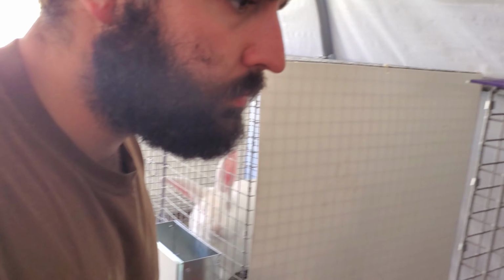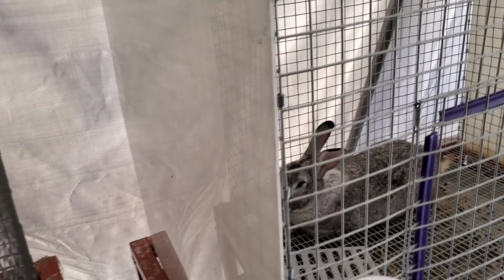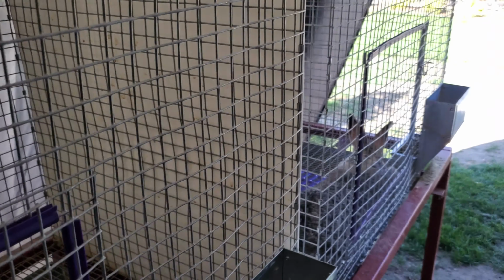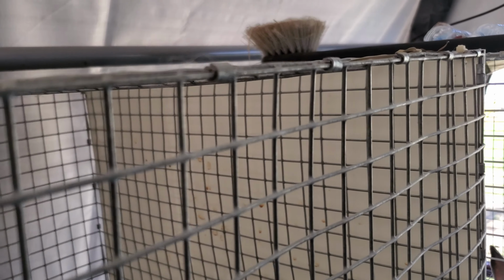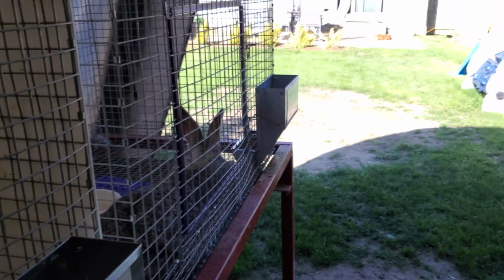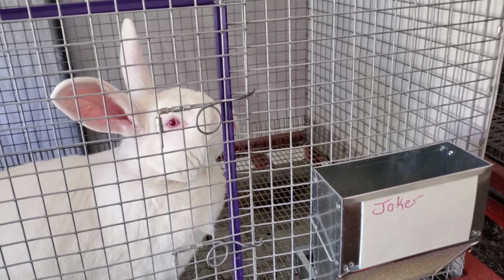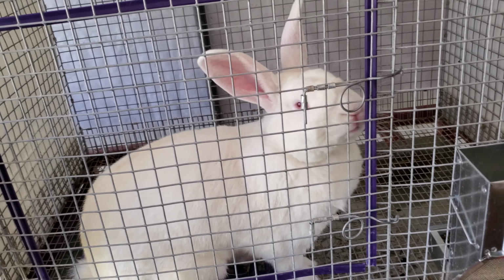You can get yourself this plastic sheeting. It's probably available everywhere. It's 1/8 wide, and we use that to make barriers so the rabbits don't spray on each other, because they will do that. You can see the evidence of spraying here. That's all the way up the cage. This guy is capable of shooting urine all the way over there, so get that as an idea. Again, the side cutters you need. You can use a 1/4 inch grinder to do the buffing.